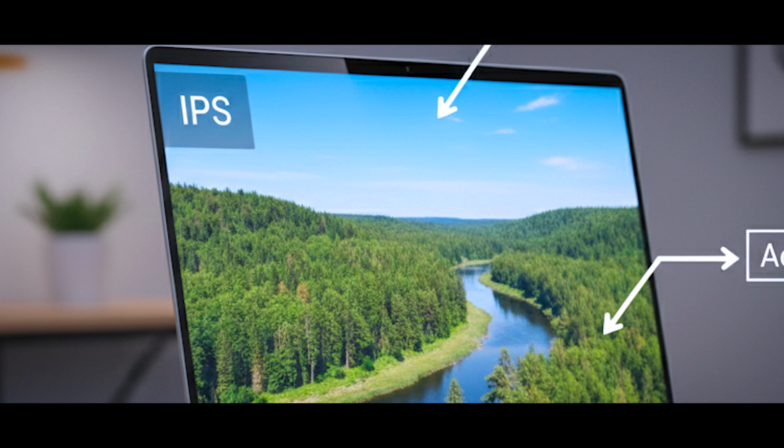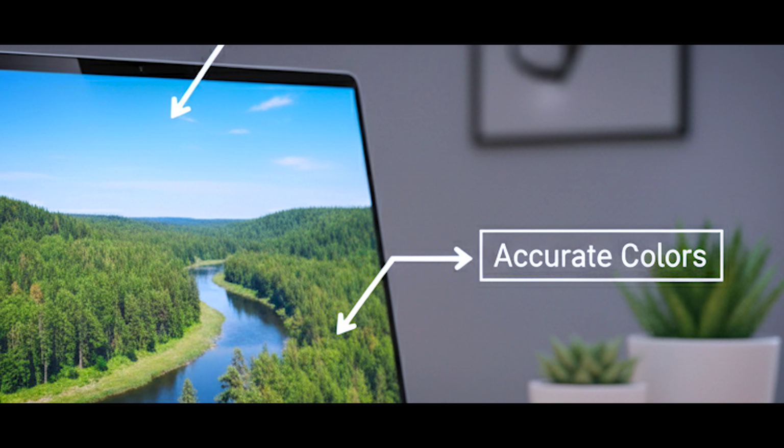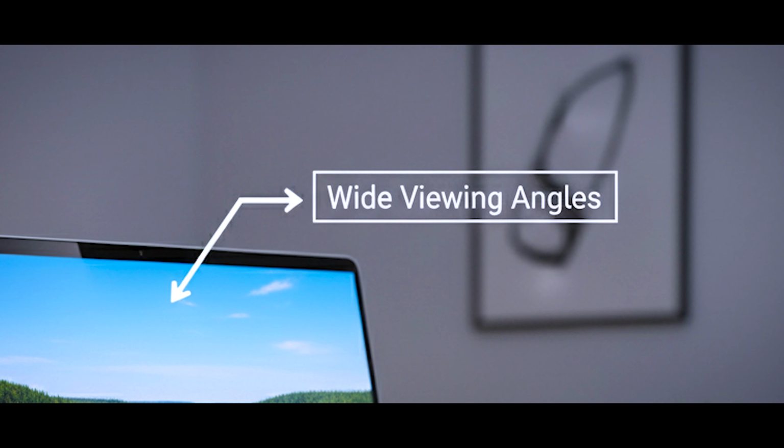Now moving to the next point, that is the display technology. The biggest factor about your screen is the technology that is used behind it. Let's talk about the most commonly used, that is the IPS. IPS displays have good color accuracy and a good viewing angle as well. So even if multiple people are standing behind you, they'll still be able to see your screen unless they cross that 180 degrees. So the viewing angles are really good, which makes it a solid all-rounder for all use cases, from schoolwork to light creative tasks.